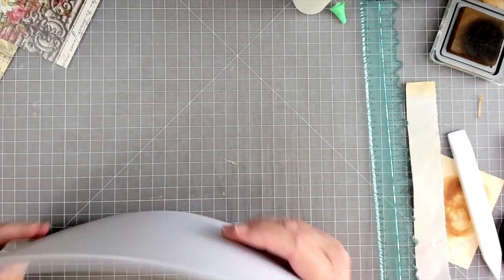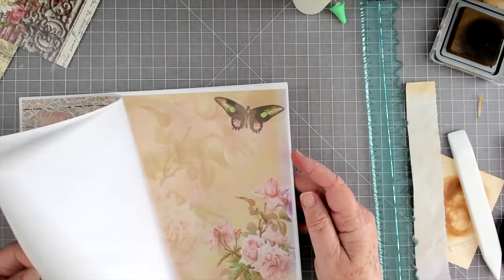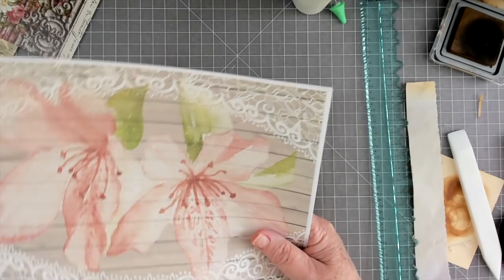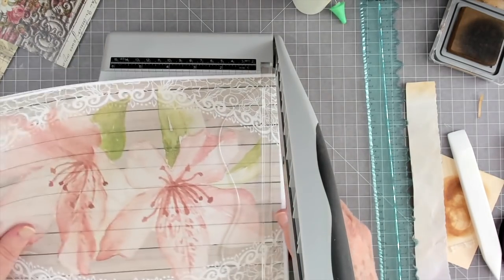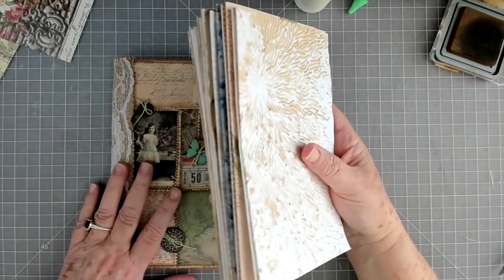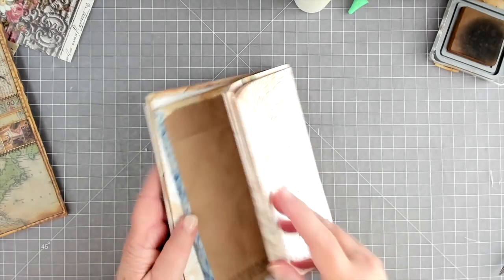Okay, we have a few more pages that I think I'll add in there. Most of these I think are from Betty. I just grabbed some that I thought would work with the colors. So we are going to trim these off, and then we can add those in. We could just tear them, but I think I'm going to trim. Okay, this is going to be my signature. Now, I am going to decide how I want to put this in here.